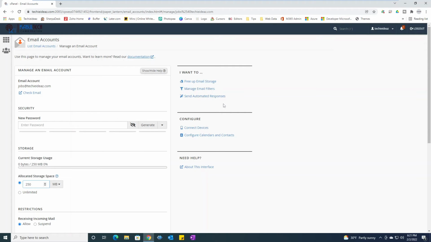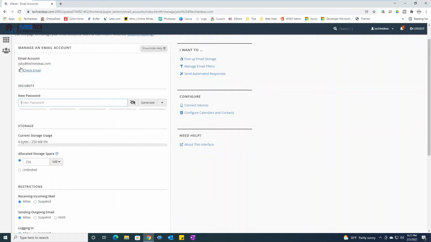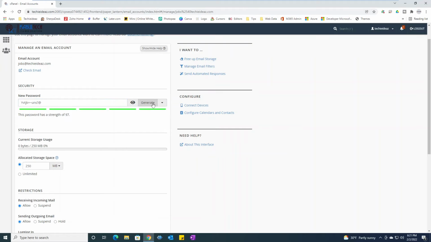You can do all these things right there. The other purpose is this user has reached out to you that his password is not working, so you need to give them a new password. You can do it from that manage part. You click here and you come here, and then here you generate a new password anytime.